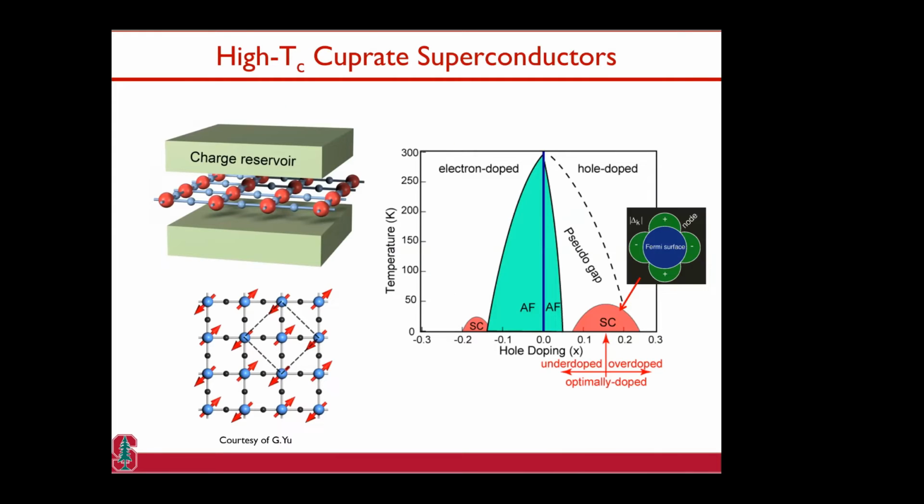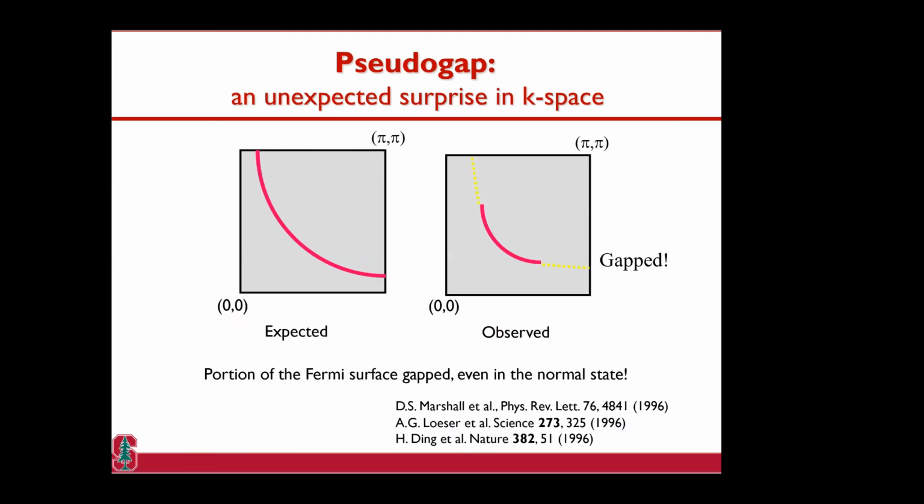And again, this is the phase diagram. For this talk, I'm going to focus on a segment of the phase diagram, where there's a critical point here. For simplicity, I'm going to mostly focus on the overdoped regime, meaning it's already on the side where Tc is going down. The optimum doping is about 15%.